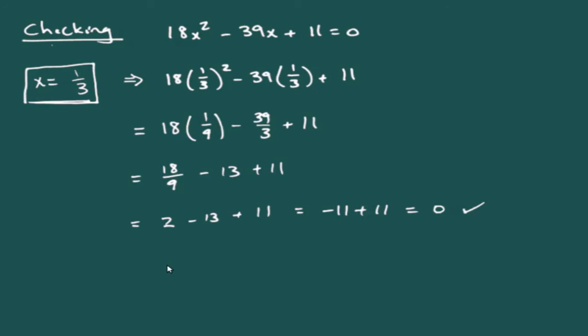So what we can see from these three examples, the technique for computing the roots with the quadratic formula is very straightforward. First of all, we find out what a, b, and c are. Then we compute the discriminant, b squared minus 4ac. We simplify that square root, so the square root of the discriminant, and then our two roots are given by negative b plus the square root of d over 2a and negative b minus the square root of d all over 2a.